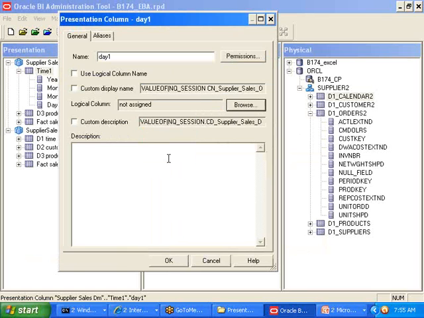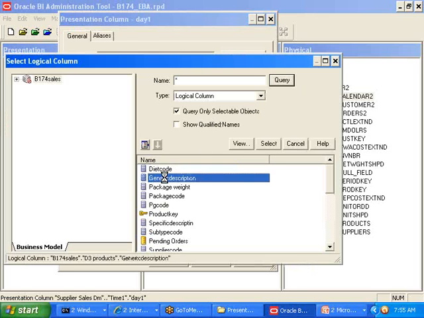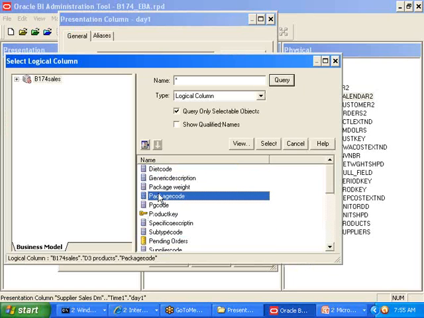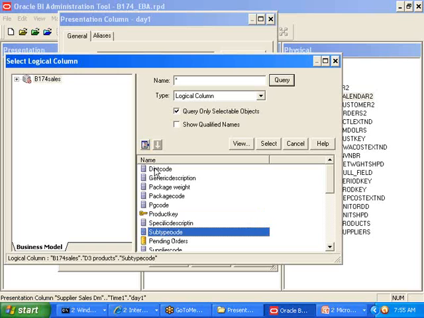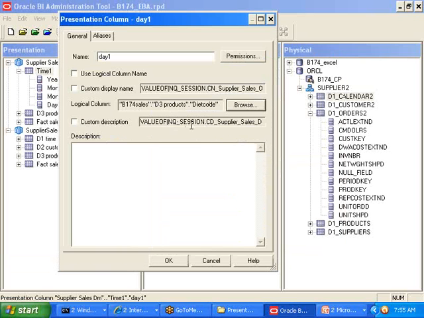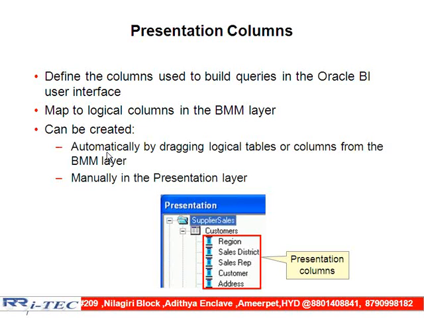Invalid column. Why? Because minimum we should have one logical column there. I'm going for the browse here. As we saw the browse over there, can you select multiple columns? Even though I pressed control, I am not able to select multiple columns here. You can select only one column. Whatever column you want, you can select, no issues. But only one column will be mapped. That's what I would like to tell you at this point of time. Am I clear? Okay, that point is clear.